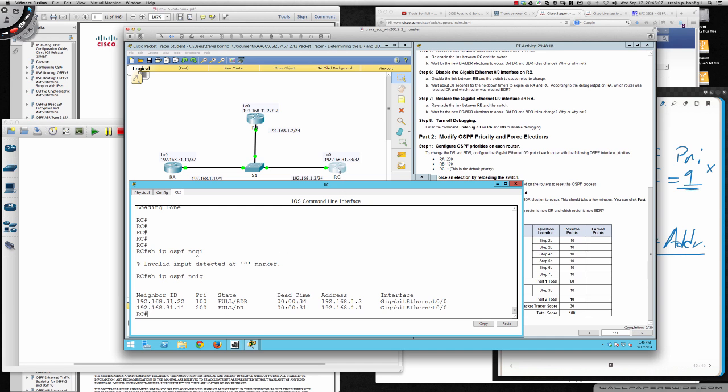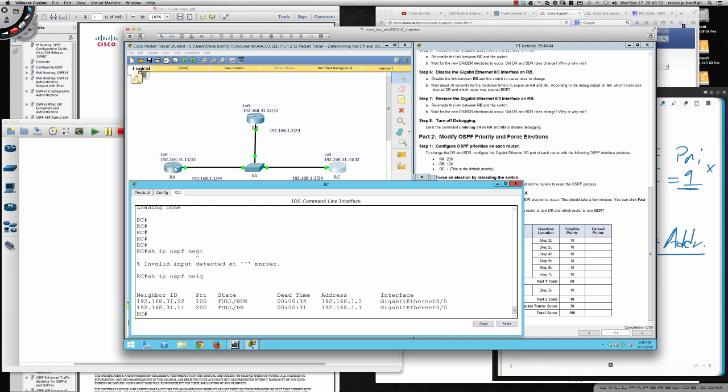And so I believe the reason that C, because there is an order of operations here, and so I believe when I did the clear IP OSPF process here on router B, it's possible that router C finished first and came back up and was elected as the BDR before router B had an opportunity to be elected as the BDR, even though it had a higher priority. And so the same rules are in effect.